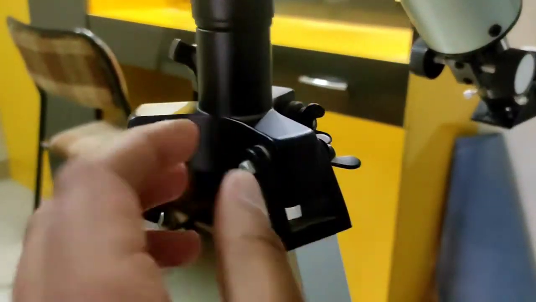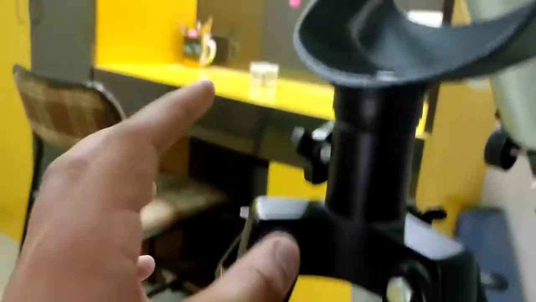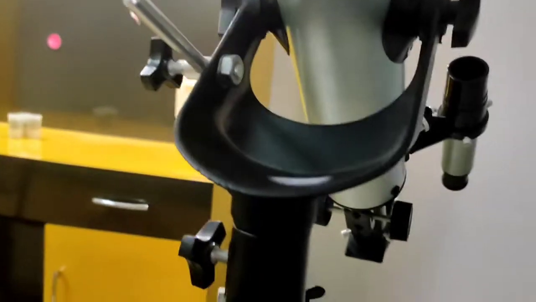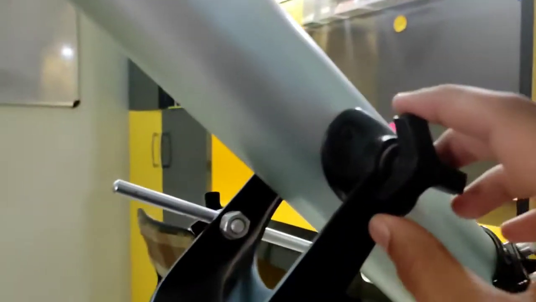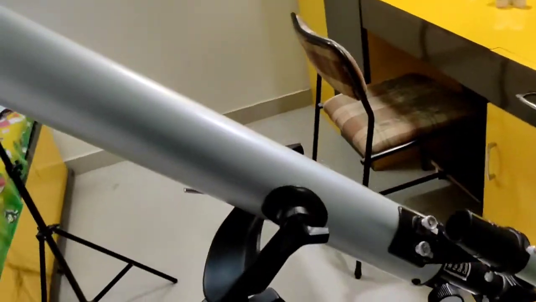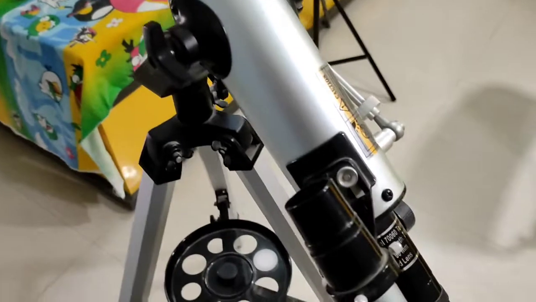Going up further, we can see the legs are attached to the telescope using these nuts, and there's a gimbal-like thing here to support the whole main body of the telescope. There are some nuts here which are used to take off the whole body of the telescope from the structure, but I'm not going to do that because I don't want any disasters here.